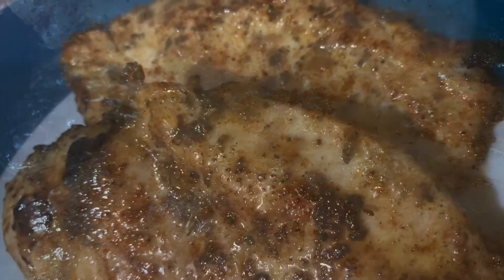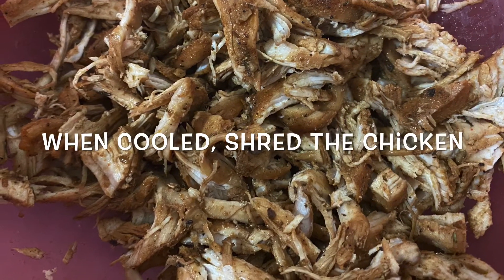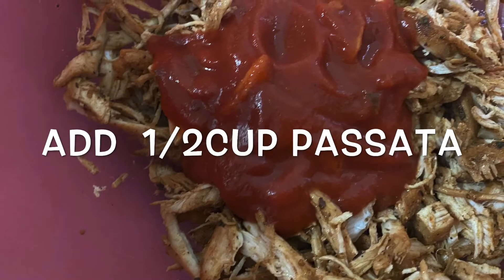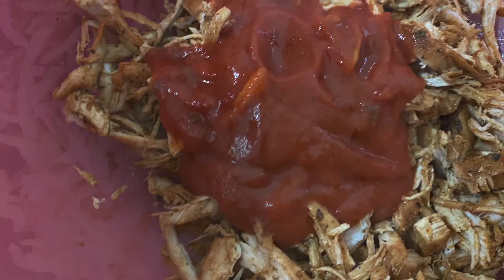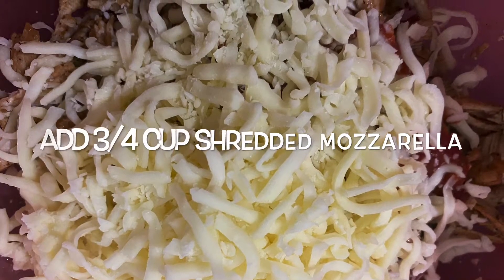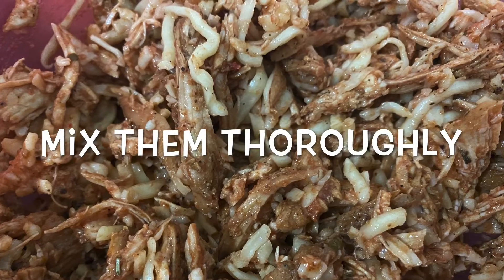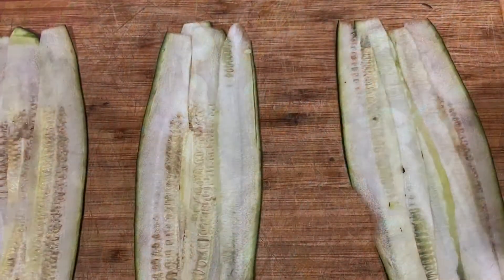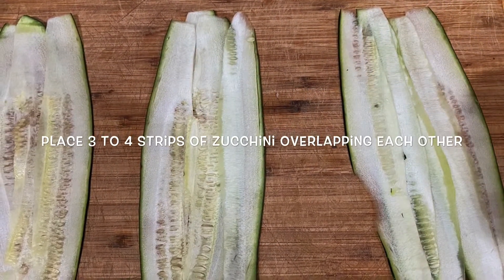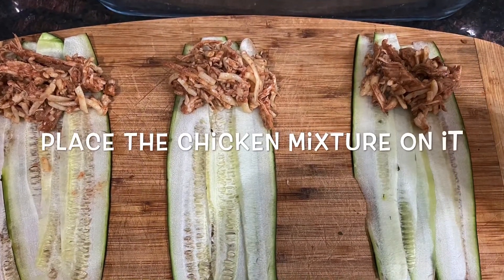In a fragrant heat, add a little oil and shallow fry the fillets until they are all done. Take them out on a plate and cool them completely. Once they are manageable to touch, shred them and add passata or marinara. Now add three-quarter cups of mozzarella and save a quarter cup for the topping. Mix these thoroughly — you can taste and adjust your spices before using it as a filling.